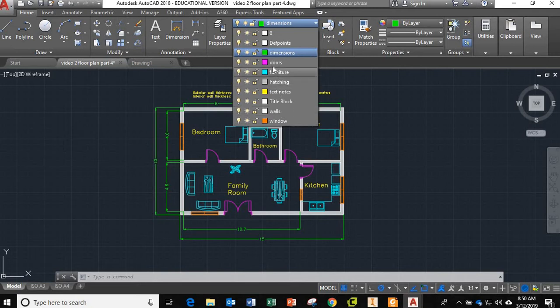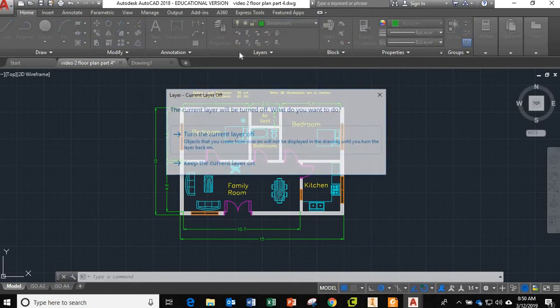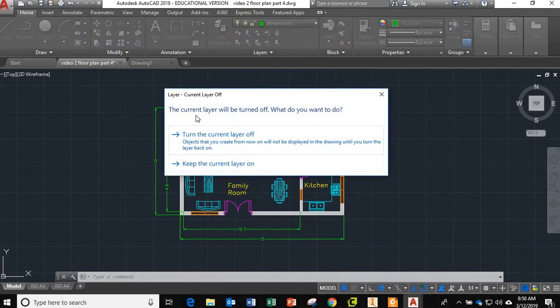Now let me show you what the layers do. There's two main buttons that you will be using. This on or off, that's a light bulb there, or this lock right here to lock or unlock a layer. You will need to use these two very often. So watch, if I turn this off, this says the current layer will be turned off. What do you want to do?